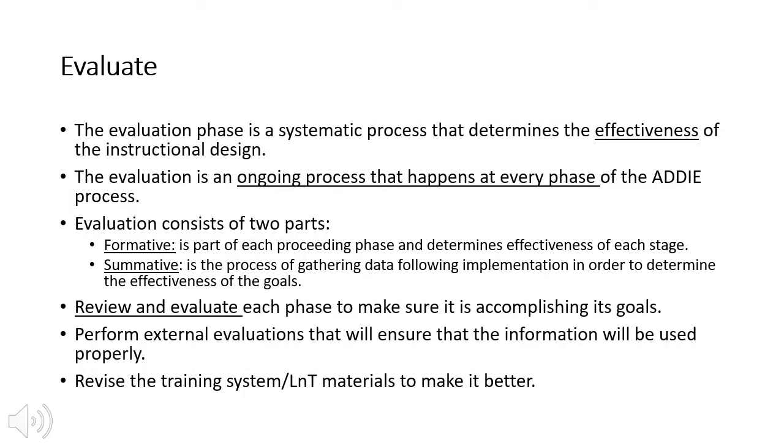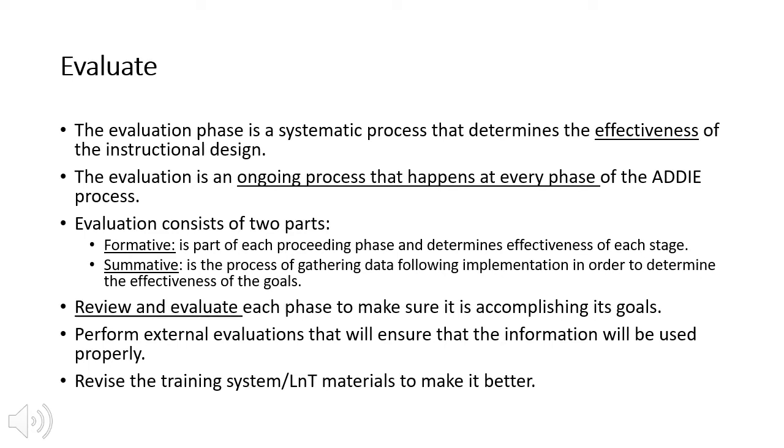The final phase in the ADDIE model is the evaluation phase. The evaluation phase is a systematic process that determines the effectiveness of the instructional design. At this phase, your final product is ready, and you would like to test it and evaluate it among the real users. The evaluation is an ongoing process that happens at every phase of the ADDIE process.